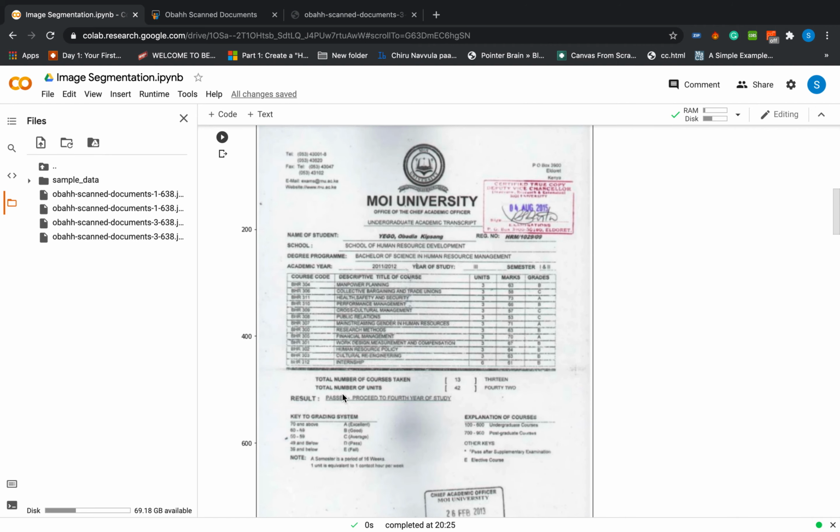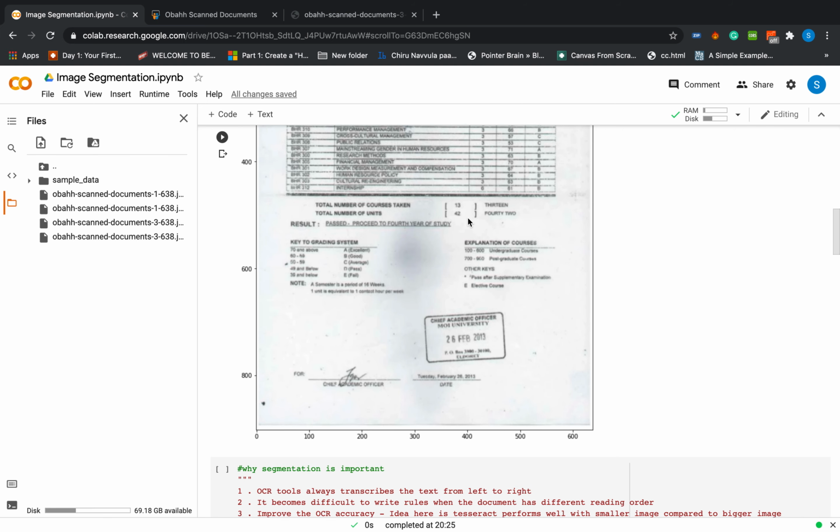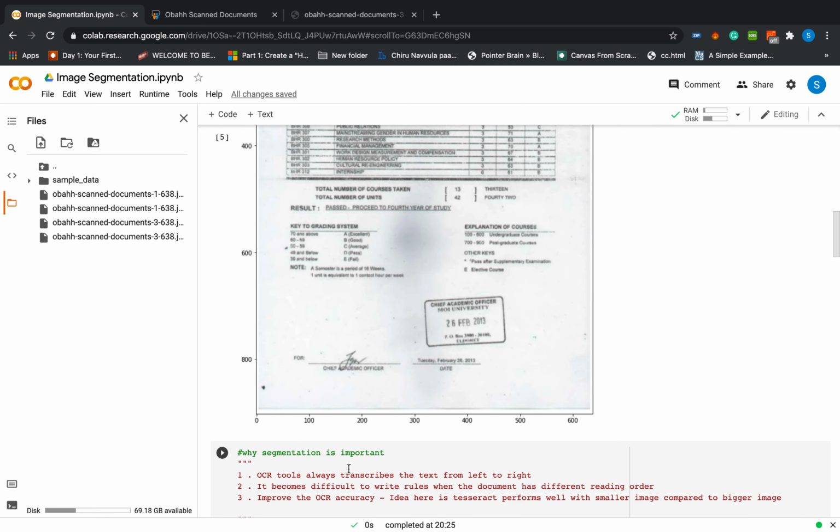And let's understand why we have to do segmentation in this image. Our goal is to extract these two text blocks, right? So how do we do it? We pass the scanned image to an OCR tool, either Tesseract or EasyOCR, any kind of OCR tool, and then it extracts the text. The problem with OCR tools is that they always transcribe the text in left to right order, right?